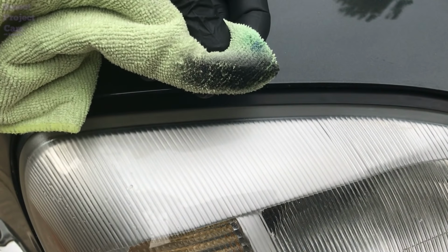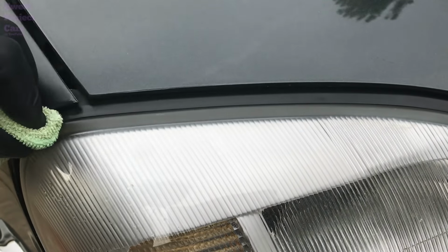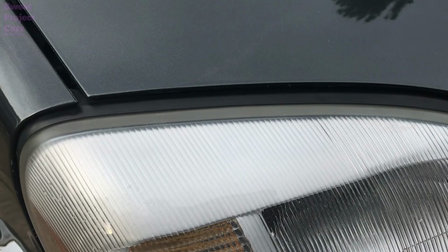Look at the oxidization on that rubber. It doesn't matter how long it's been on there. Then after you're done with that, it looks beautiful, but then you can use your 303 on it if you want. Okay, you can see it down in there.